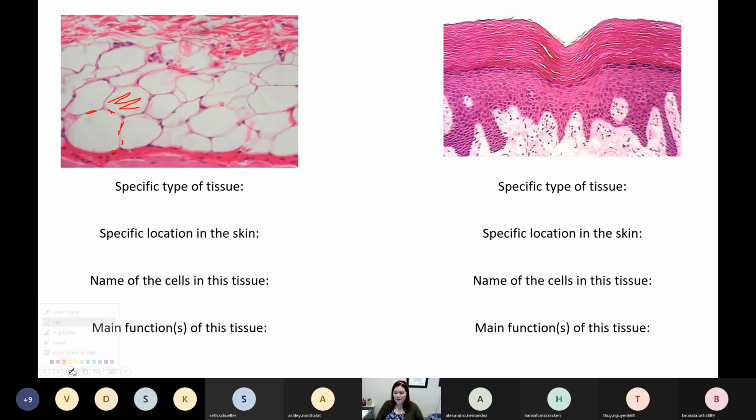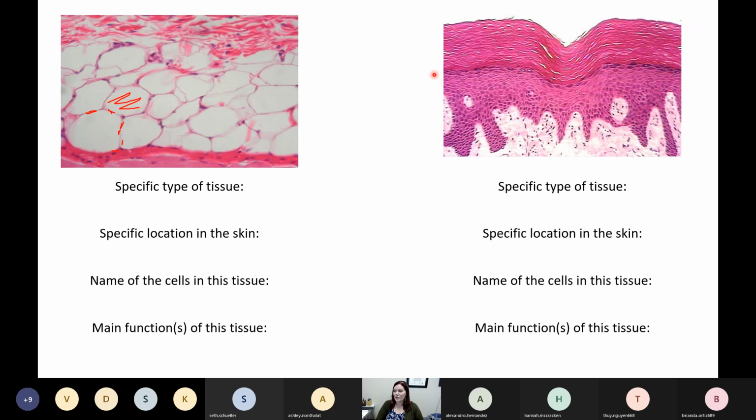Next door neighbors to the tissue on my slide here, this tissue that we're looking at, this is actually on the outermost layer of the skin. Can you help me out in the chat? When we're talking about the epidermis, you totally don't have to type the whole name because it's really long, right? Let's start with the main tissue type. Is this epithelial, connective, muscle, or nervous? Let's start there.